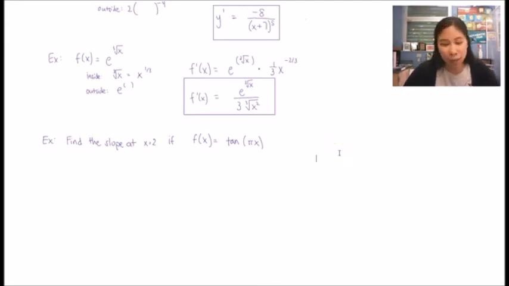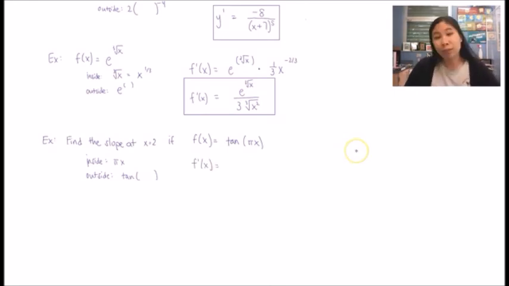So first, let's find the derivative, because when we find the slope, then all we have to do is plug the x equals 2 into the derivative that we get. So for the derivative, my inside would be the pi x, because that's inside the parentheses, and then the outside would be the tangent. Tan of the stuff in the parentheses. And keep in mind, sometimes they won't write the parentheses when it's just like tan of something, unless there was like a plus or whatever at the end. So be careful of that. Sometimes the parentheses will be there, sometimes they won't.